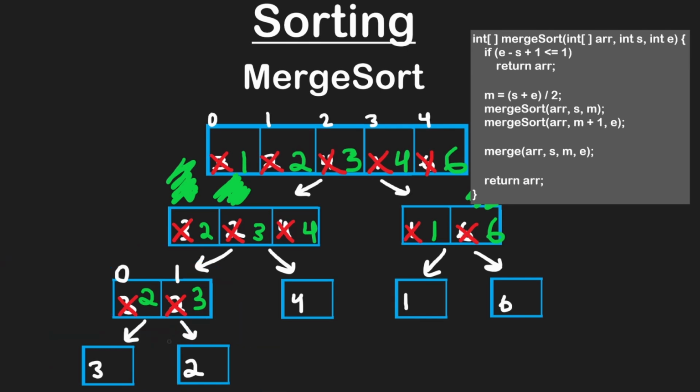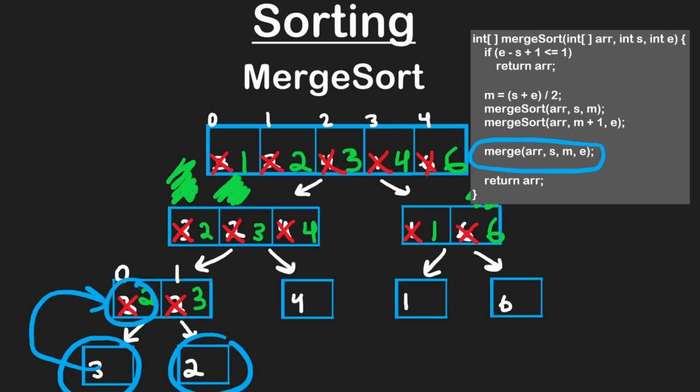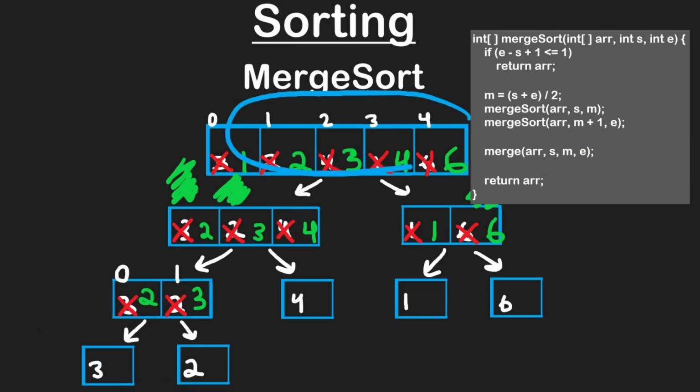Now, when we merge the left and right half together, we do need to create extra memory. For the left and right half arrays, we're going to create temporary arrays. We create copies of the left and right halves, but only for the merge step. Only when we start to actually merge them together into the original are we going to create those copies, so that we don't lose what the original values were. So in general, we start out with a big problem, split it into 2 sub-problems, solve the sub-problems, and then merge the results together.